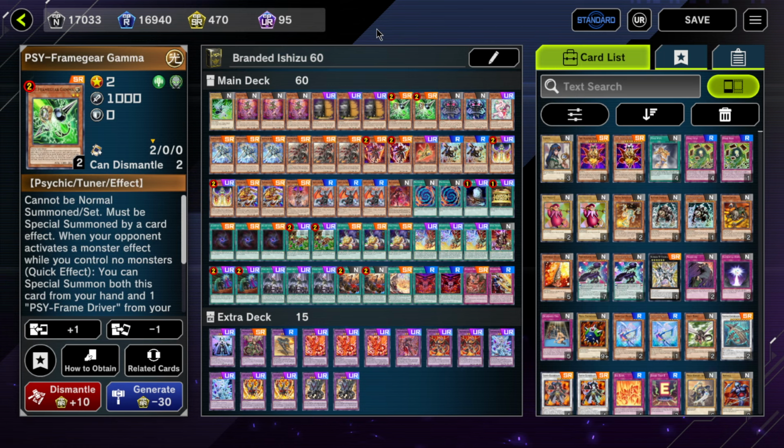Maxi and Gamma, I initially didn't have these in my initial list, but I decided to add them in just as more non-engine. They could help you win games on their own. They're pretty powerful cards.